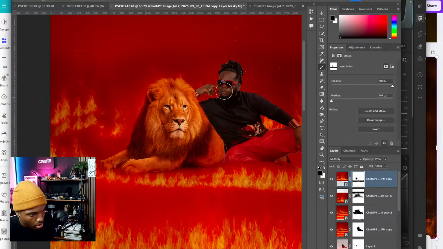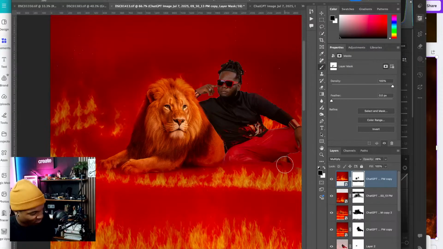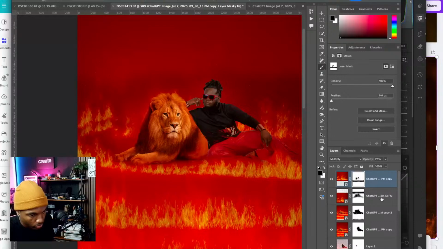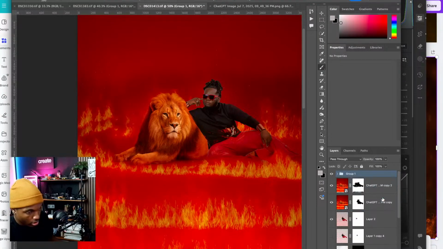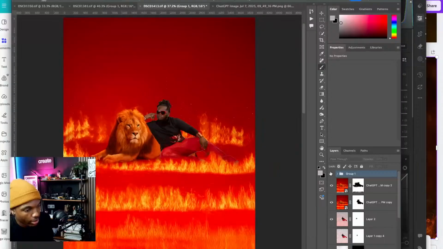Especially the faces, because they really pop. Command G. I'm gonna put these in a group. So see before how bright that red looked.